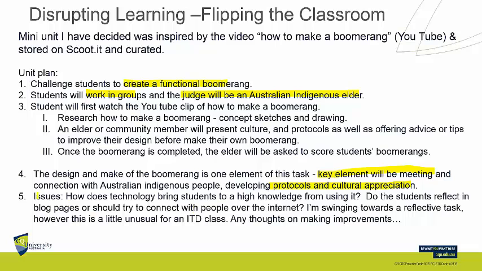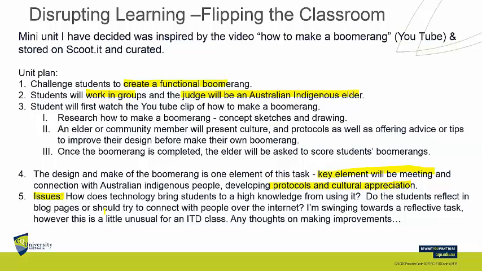So the issue John poses here, and he does this really well, I think, he just throws out to his learning network and says, how does technology bring students to a high knowledge from using it? Okay, so this is his sore point. He's got to make sure it's adding value, and not just using technology because technology can be used. It can also waste an awful lot of time. Russell Stannard talks about this. Toolishness is foolishness. Don't use technology that is going to waste class time.